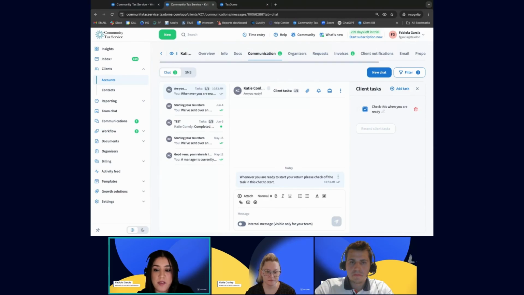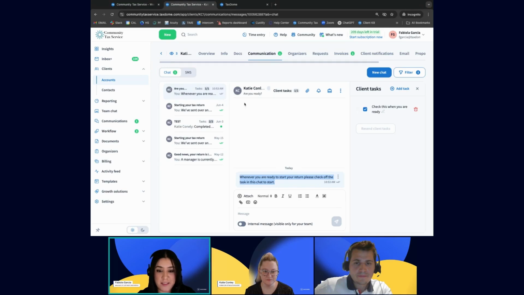So the only difference here is that it looks a little bit different on the actual phone app. On that phone app, you have to look for the task tab. So it's a little bit harder to see on the phone, but it's still there. And because you have these instructions here, they should be able to quickly find that. All right. So yeah, good. That's an amazing tip. Thanks, Emilio.